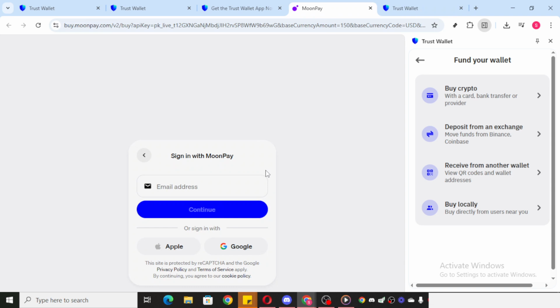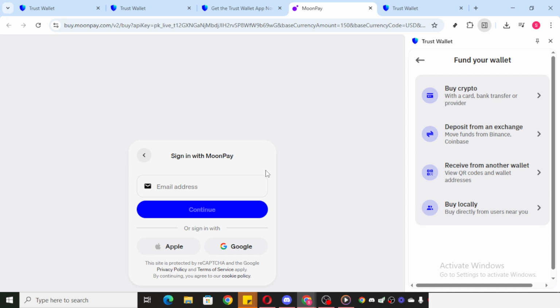After deciding on a network, you'll be prompted to enter your card details. This step requires attention to detail. You'll need to carefully input your debit card information. Make sure everything is correct. Double-check the card number, expiration date, and CVV code. Accuracy is essential here to ensure a smooth transaction process. Trust Wallet will guide you through this with prompts on your screen.